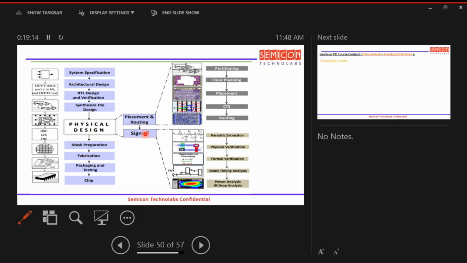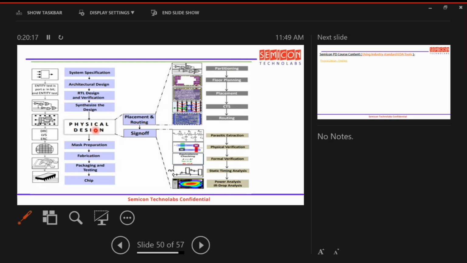And these are the different sign-off checks, because we need to make sure that the layout generated in the physical design is proper to send to the next steps. So we do the parasitic extraction where R and C are extracted, then physical verification where we need to make sure that the layout is ready for fabrication, followed by equivalence check where we need to make sure that while the design is going through several stages, all the way from specification, there is no change in the functionality. The EDA tools being used at every phase of the flow are not modifying the functionality. To catch that we have formal verification, and similarly to make sure that we are not compromising performance, we do static timing analysis. Similarly, we need to make sure that every cell in the layout is getting the needed power, and we ensure that using the power analysis, IR drop. This is how different sign-off checks are done before we send the layout of physical design to mask preparation.